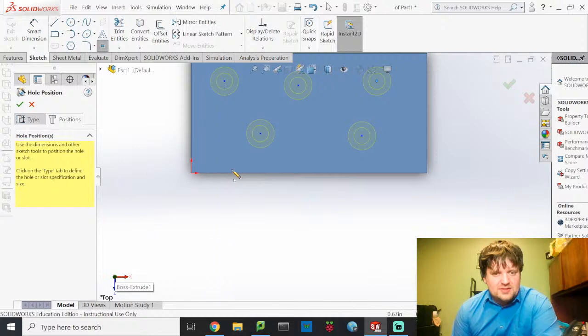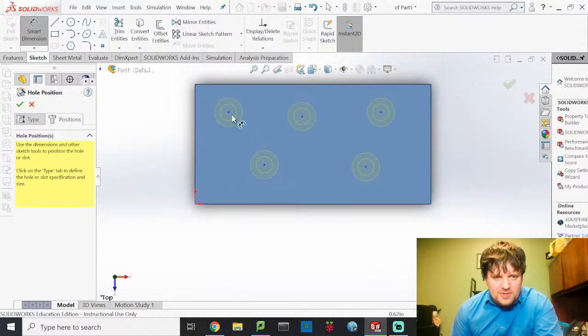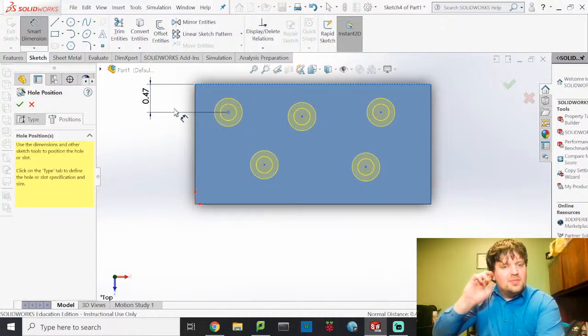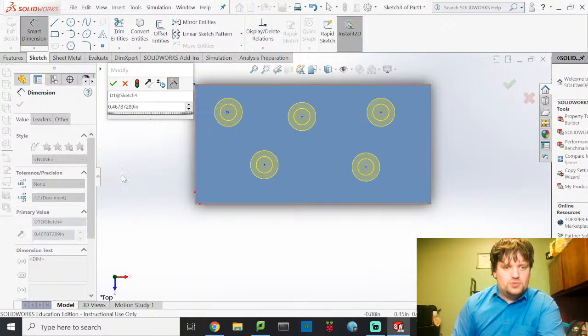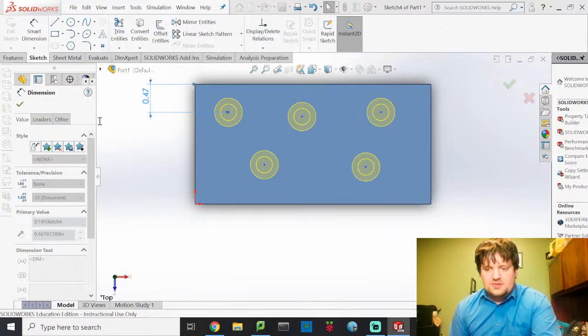I'm going to quickly zoom up here, pan over, do some dimensions. Come on, let me pan. There we go. A little bit of panning. My SolidWorks doesn't exactly enjoy working while I'm streaming. I'm going to go ahead and put this in a 1/2 inch from the edge. Whoa. Again, SolidWorks is not liking me. So 1/2 inch from the edge.